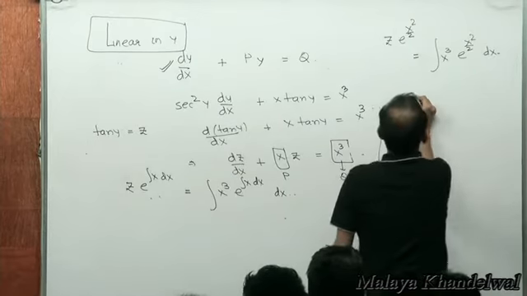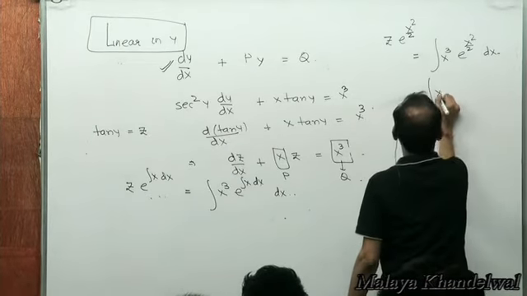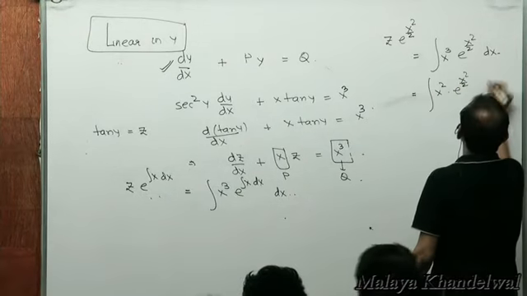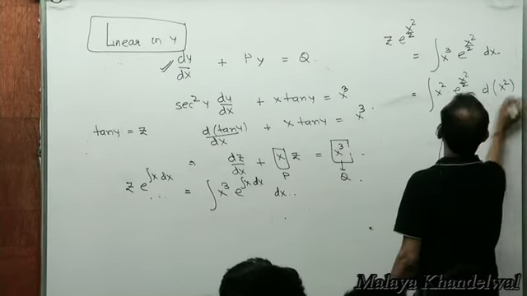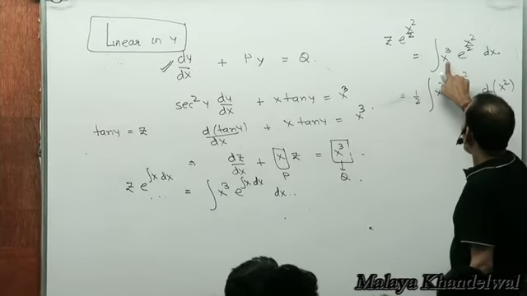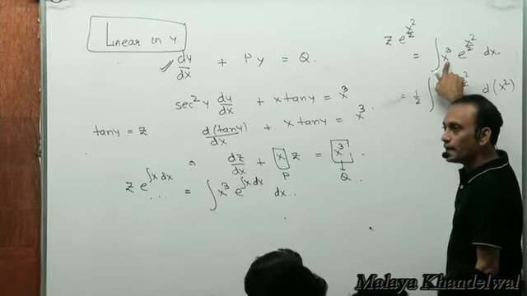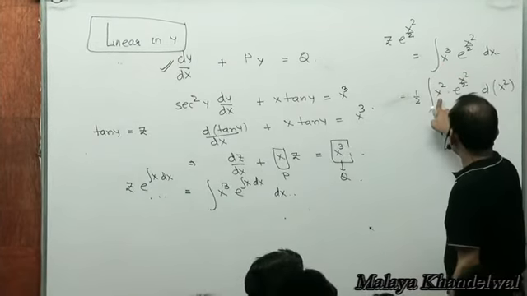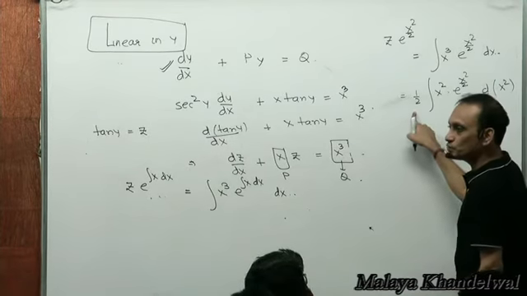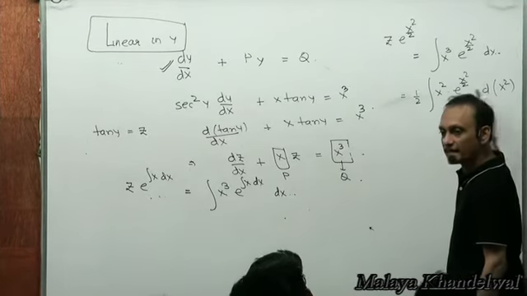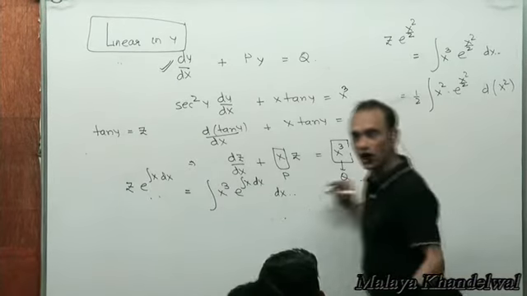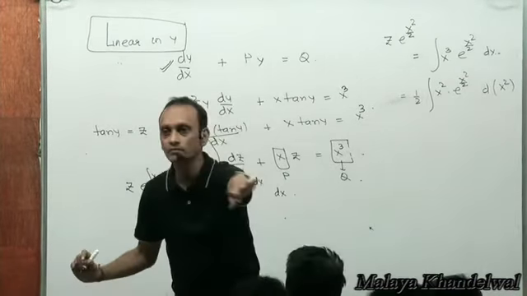So you're right. This I can write as x squared e power x square by 2, and x dx will become d of x square by 2. Do you realize what I did? I broke it up into two, x squared and x. The other x dx, I wrote as d of x square by 2. Yes or no? Didn't understand, no? You lost a little bit?